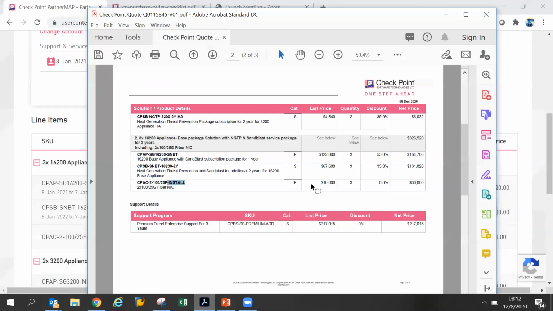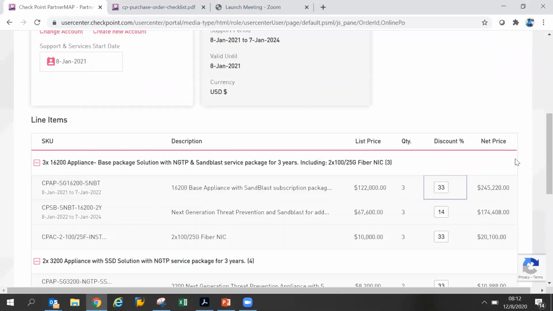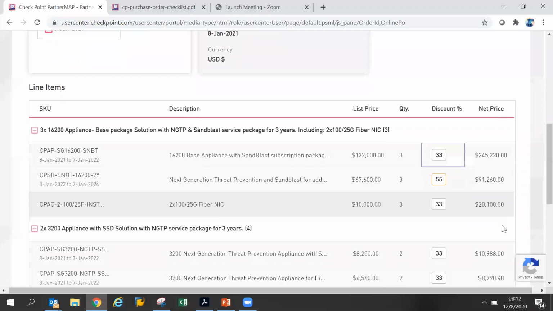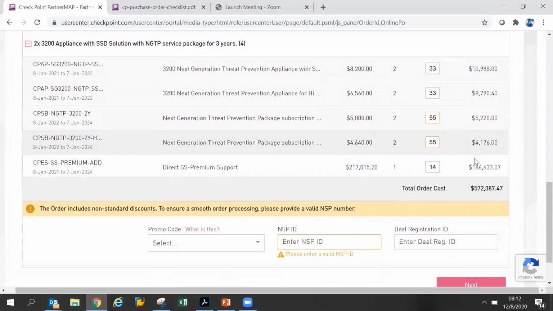But if you had run the quote like I did here with some additional NSP discounts, those should pull in. If for some reason they don't, it's really easy to update. You'll just add the discount in there, and then it'll apply and calculate and update itself. Over here, you'll see the running total.